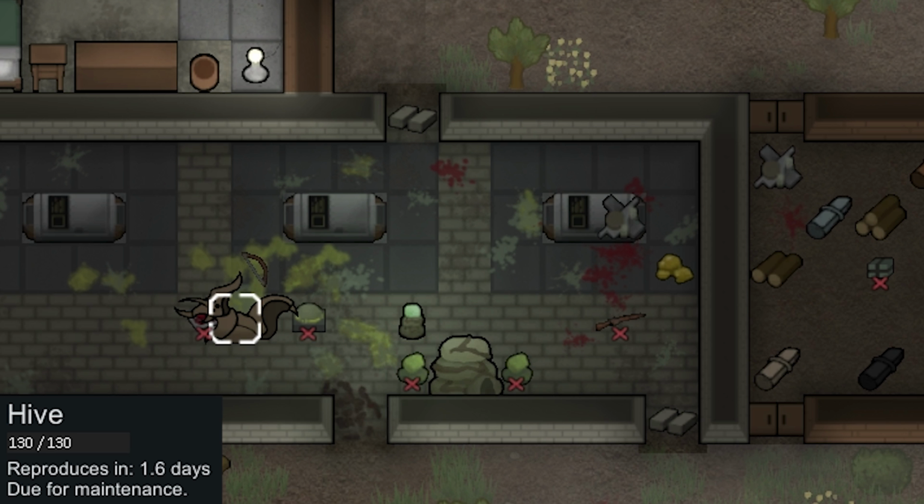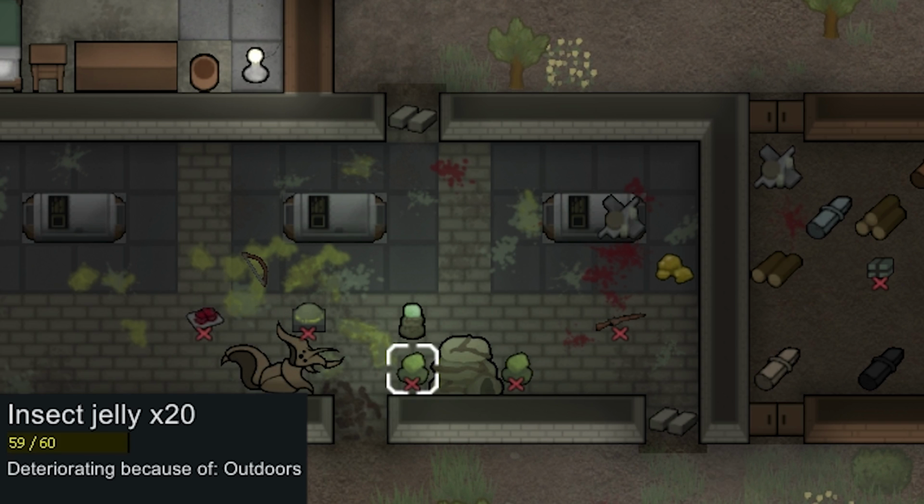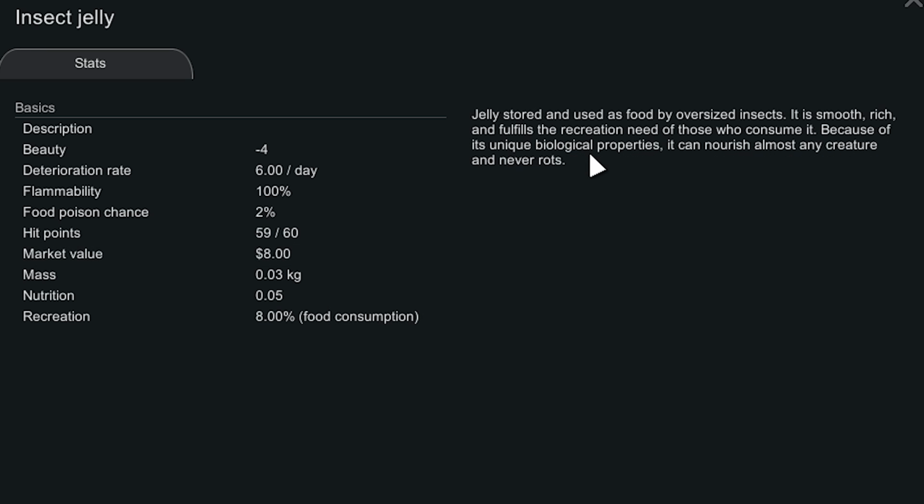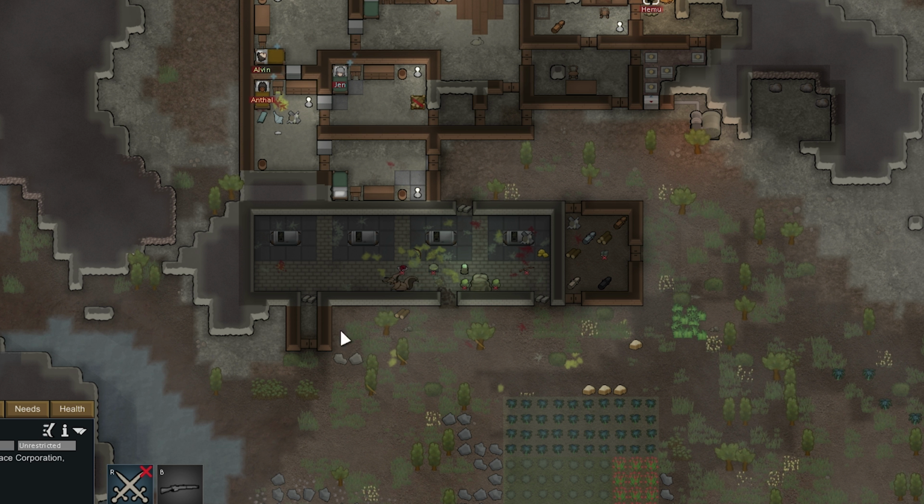And holy cow, so this hive actually reproduced a mega spider. It just pooped one out, so we have to deal with that. I don't know if I want to kill the hive because it does produce this insect jelly, which is super good food. We can either sell it for $8 a piece, or I guess that's a market value. Probably we'll be able to sell it for less. But whoever eats it, their recreation bar will go up to full, which could be really nice if someone is not having the greatest day. I don't know if I like the idea of having to take on another mega spider though.